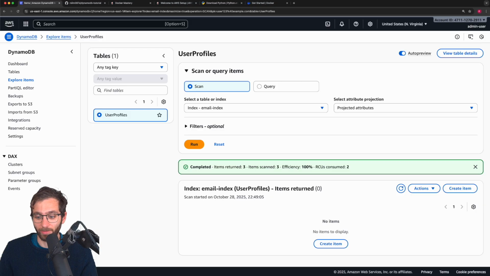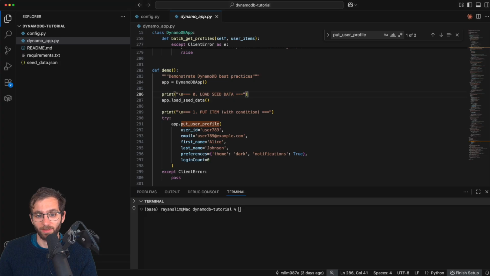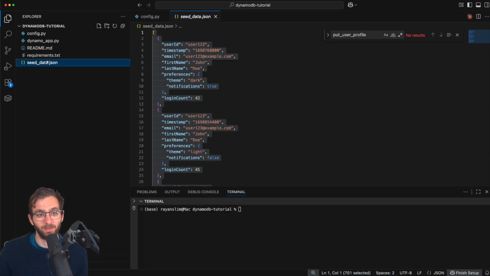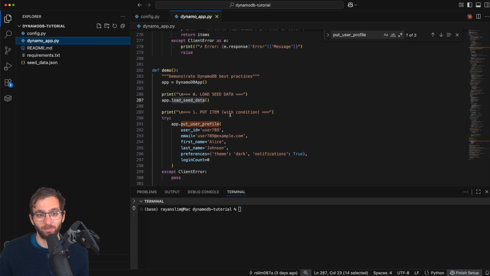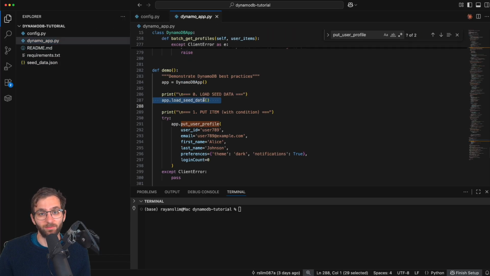And so if we go back, I left you with a ton of operations, a comprehensive amount of operations that you can always use for your reference. The first one grabs all of the data from a JSON file and simply loads it onto your table, effectively recreating the data we just deleted.